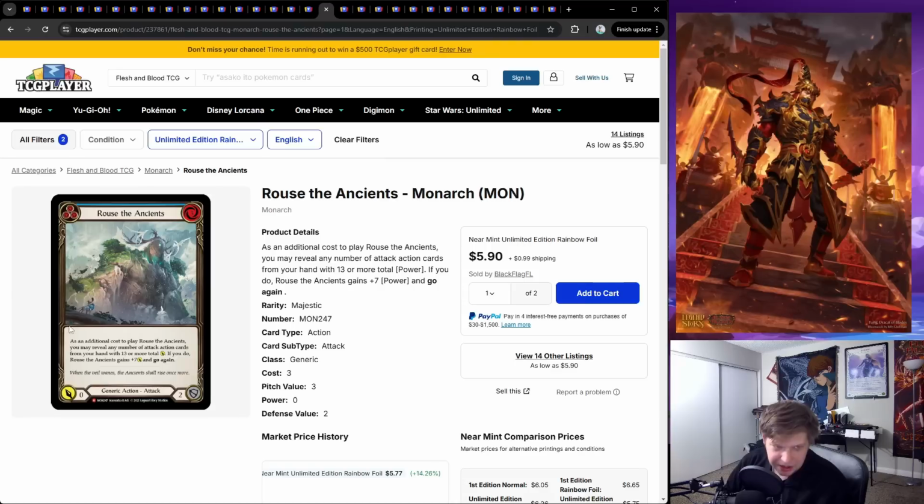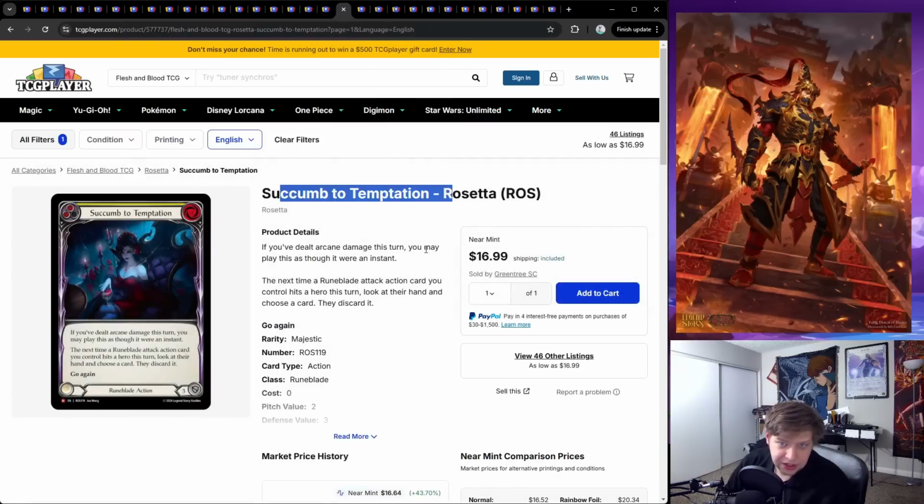These generic Majestic staples go crazy. When they go crazy, they go crazy. I don't need to tell you that. Look at Warmongers. Look at Command and Conquer. So many cards that I could use as an example. The rainbow foil is only $7 right now. I think it's highly worth it.